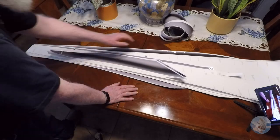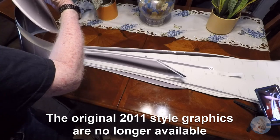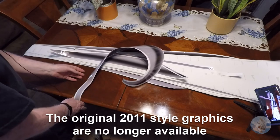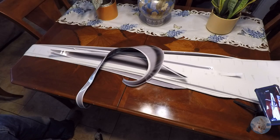So there it is, a complete graphics package for our Trailmanor 2720 SL 2011. And now for the fun part, installation.